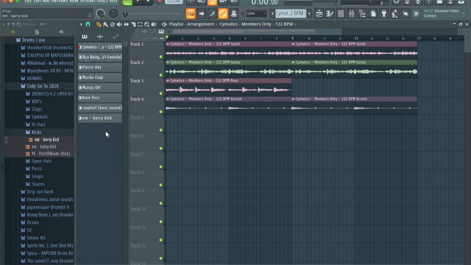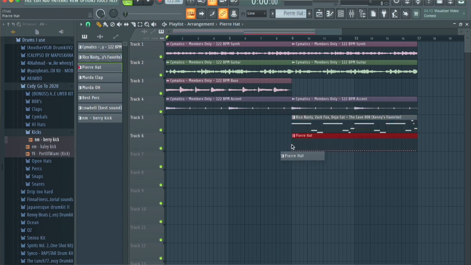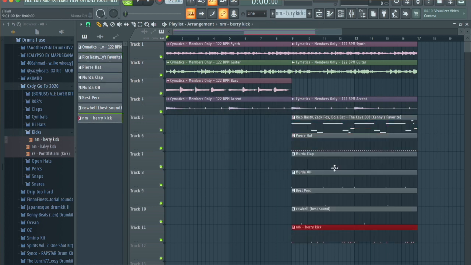Now what this has done is split everything by individual track, and this allows us to place everything in much more easily. So for example, this is the MIDI loop that was for this loop pack right here. I'm just going to grab this 808 and place it right there, grab this hi-hat, place it right there, grab this clap. So now we basically have all sounds set up right here. I have my 808, my hi-hat, my clap, my open hat, my perc, my cowbell sound, and my kick.